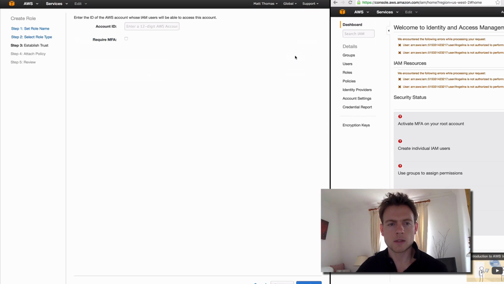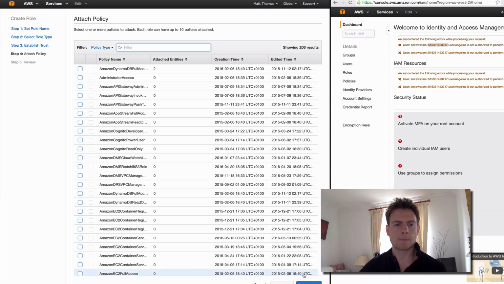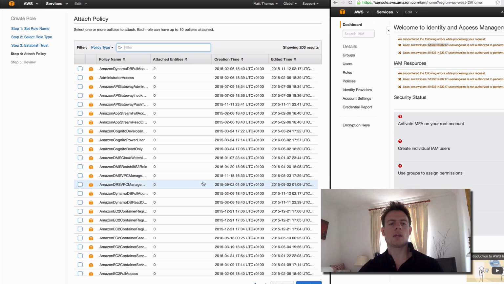So select this, and I'm going to enter my account number in here. And I'm not going to require multi-factor authentication here, just to keep it simple, right? And again, the same old policy, so let's keep it simple to what we know, Amazon DynamoDB full access, right?